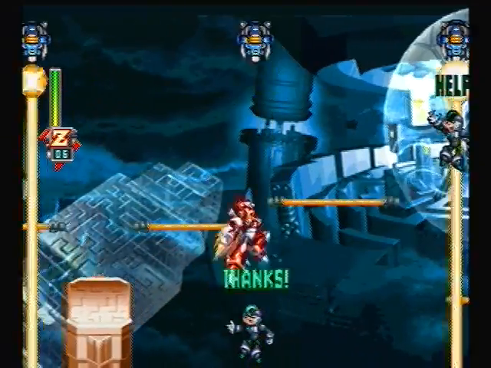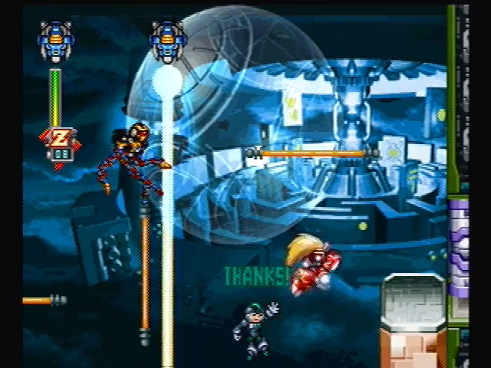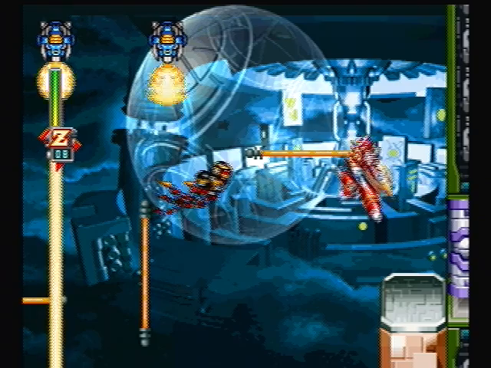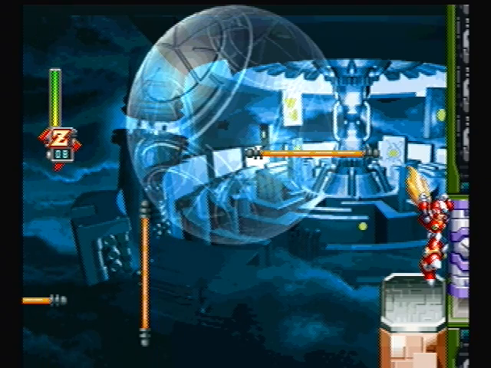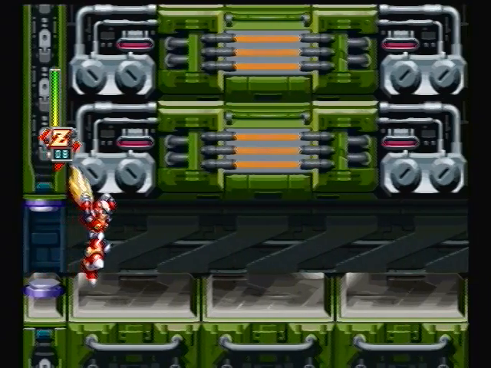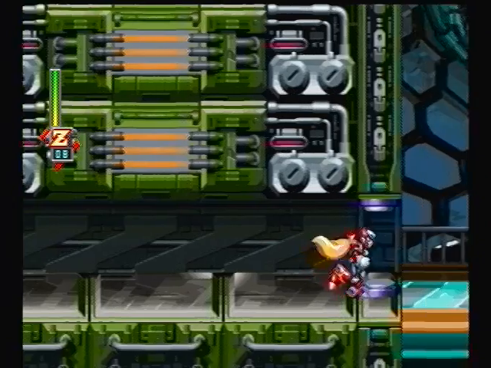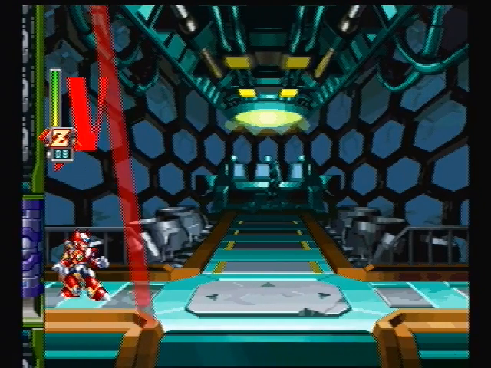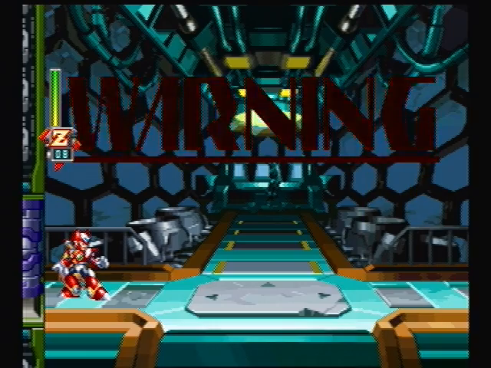There's some more Reploids here. And finally the boss, after I get another soul. So, coming through here the first time will take you to Nightmare Zero. You beat Nightmare Zero and you come through here, through these alternate areas again, well, who could the boss possibly be?